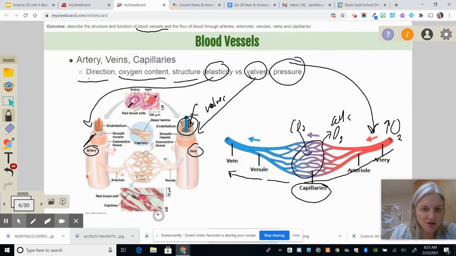There's a little picture down here of a capillary. Just a reminder that capillaries are basically just one cell thick. They can allow one red blood cell through at a time. This is so diffusion can happen easily. Remember, we did a whole lesson on blood vessels. So this is like a 2-minute summary. So you're going to want to go back to that lesson and make sure you review all the pieces around blood vessels.